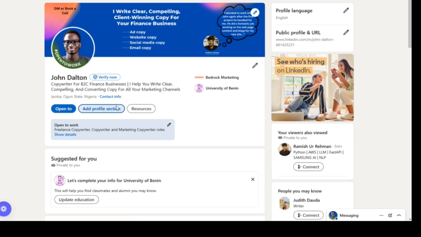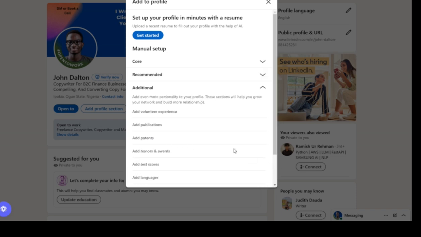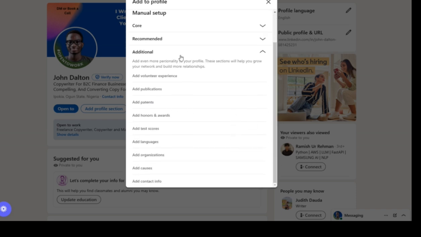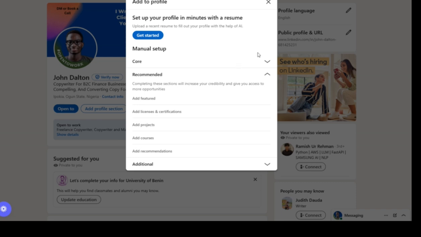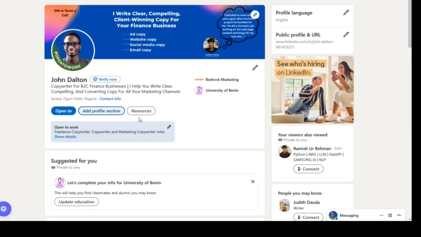You can come to add profile section, recommended, then you select add license certification, add courses, add all of them. Then for your volunteer service, you click on additional and add it. Now there are a lot of other things here: language, organizations. If you have any of this information that you feel will help your case for the service you're offering, go ahead and add it. But right now what we have is the core basics of the LinkedIn profile.